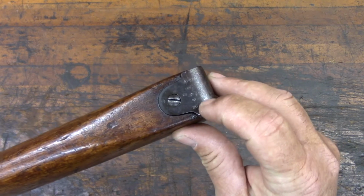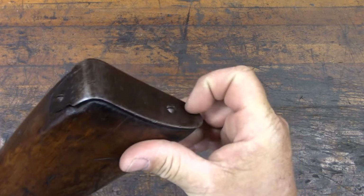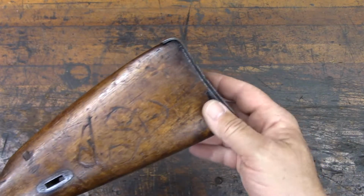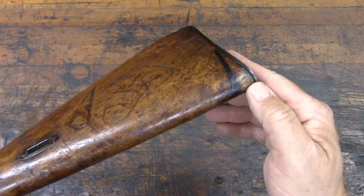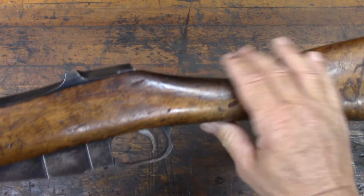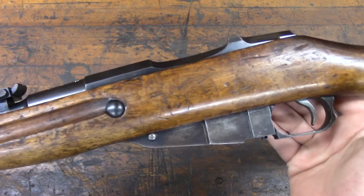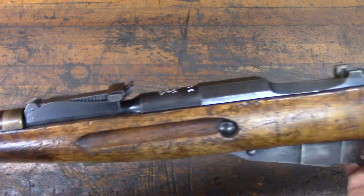The serial number for the rifle does appear on the buttstock. The buttstock is, well, it's a buttstock. It's pretty well beat up. But there's no cracks. The toe's not chipped out at all. Overall, the stock, despite being kind of normally beat up, is actually in pretty good condition.